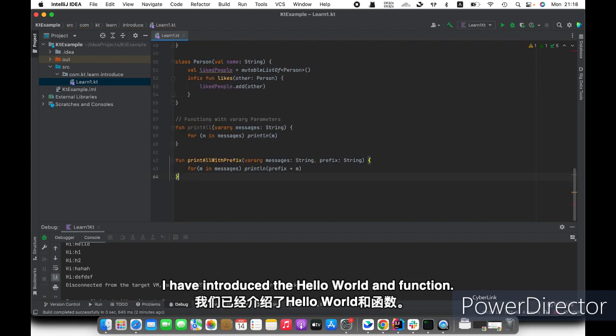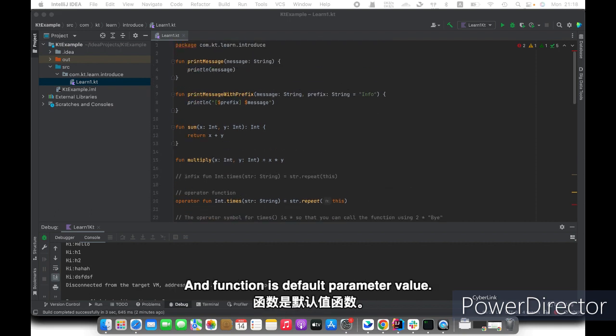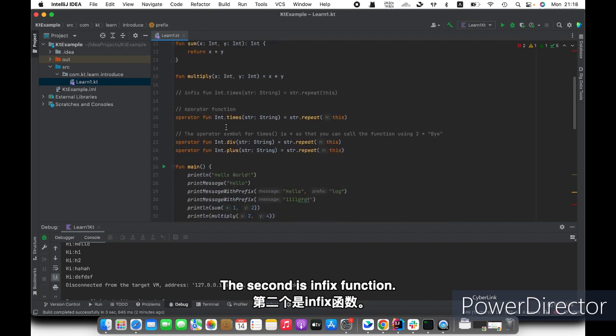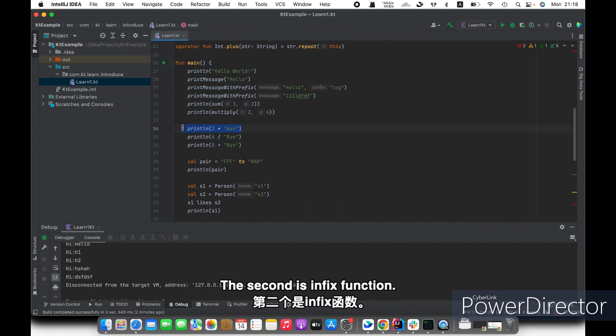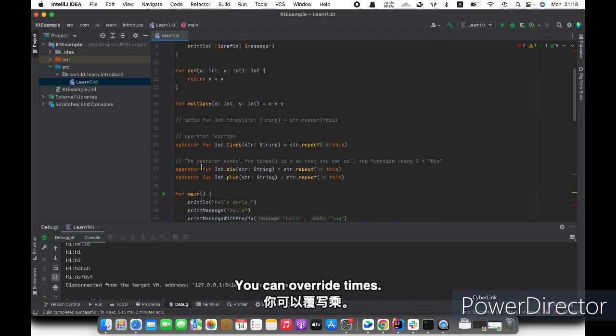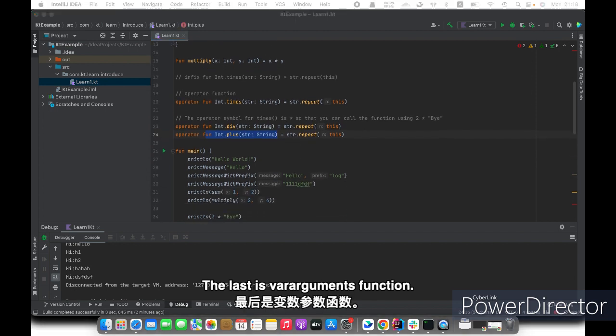Yes, I have introduced hello world and the function. The function has default parameter values. And the second is the infix function. As next is the operator function. You can override the times. The last is the vararg functions.